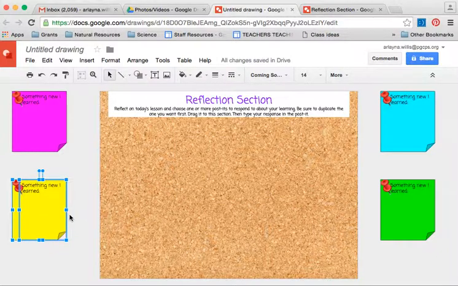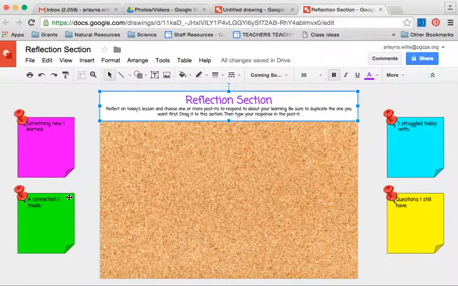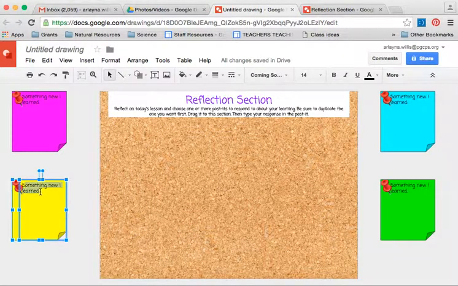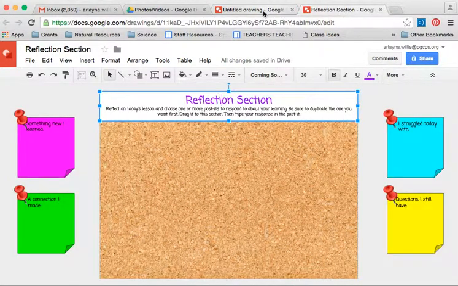Then I changed what I wanted each Post-it to say. A connection I made. And over here, this one was, I struggled today with.